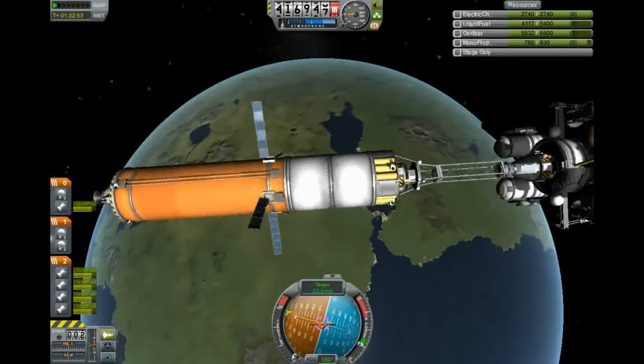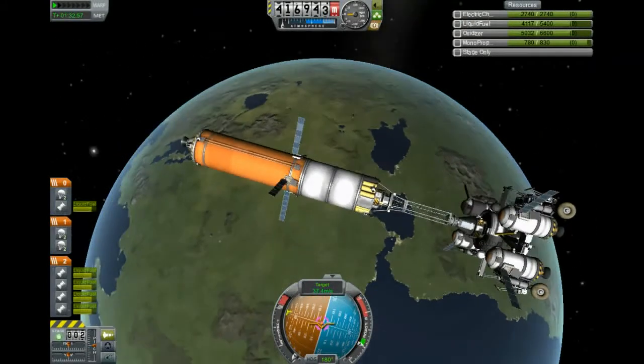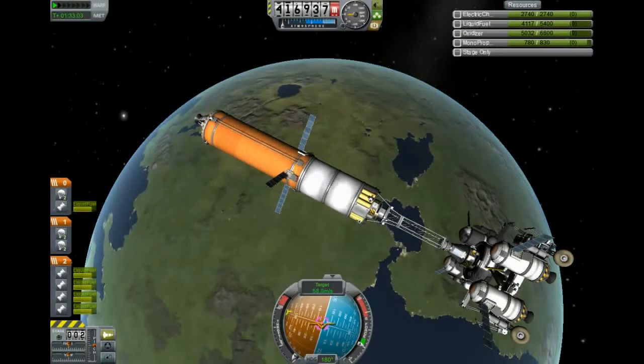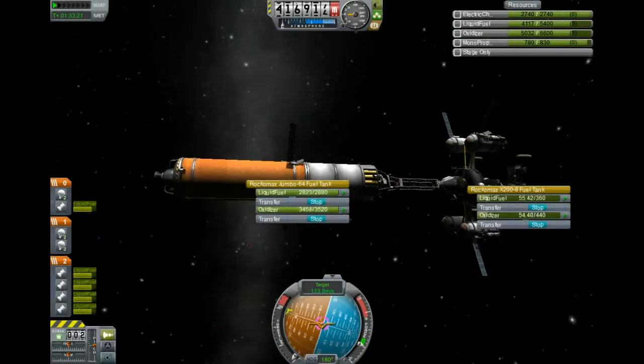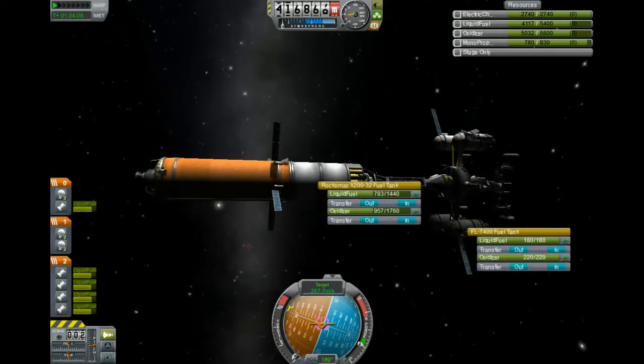So it's time to refuel the almost empty lander with sweet fuel that we have in the orbital refueler. Let's speed this up. Yes, and that's the end of our today's mission.